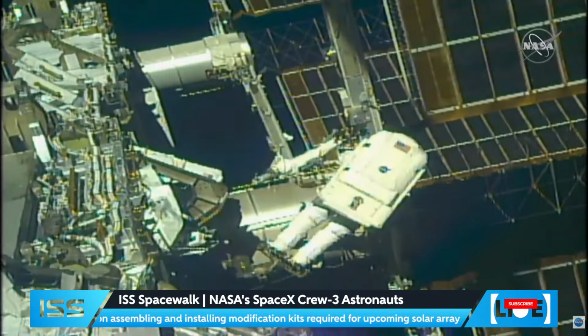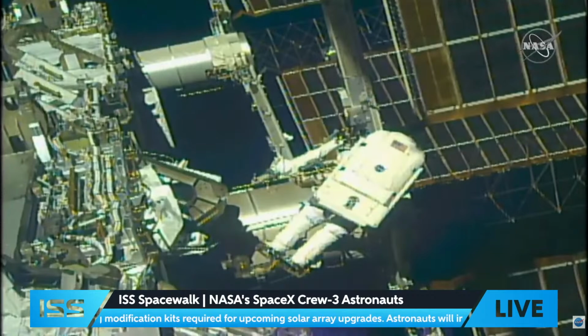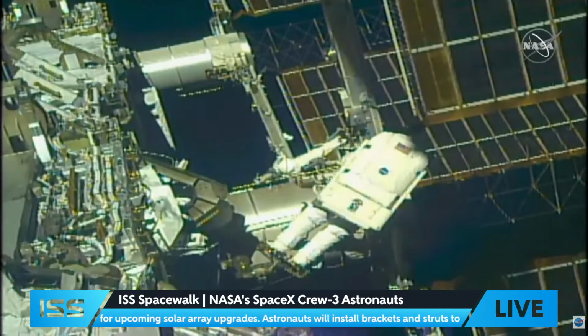And Roger, I've got PGT settings for you when you're ready. Yeah, I've got throttle 1 clockwise 2 and ready for number turns and drives. All right, you can drive M22 to torque. Copy the torque.